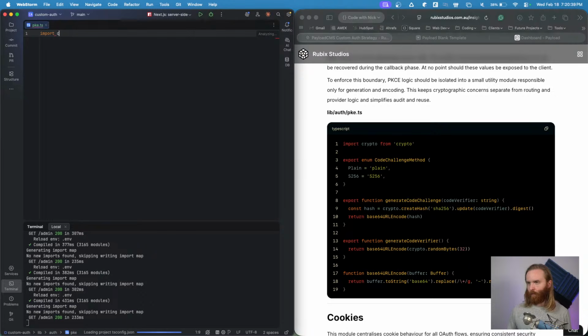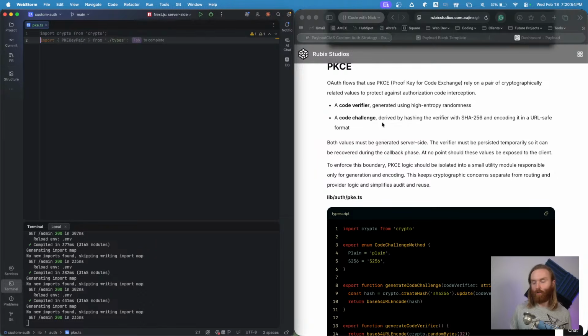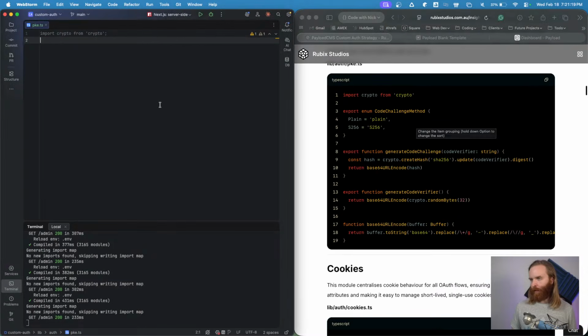So we're going to take this step by step. First, we need to meet some requirements, which is going to come from our crypto package, which is just for cryptography. So we want to make sure that we have a very strong code verifier and code challenge to make sure that we have a secure platform and a way to securely hand off authentication, because we want to make sure that we don't have any kind of data breaches or anything like that just from implementing social login. All of that would be a nightmare, and we don't want to do that. So now, both values generated server-side. So that's what we're doing right now.